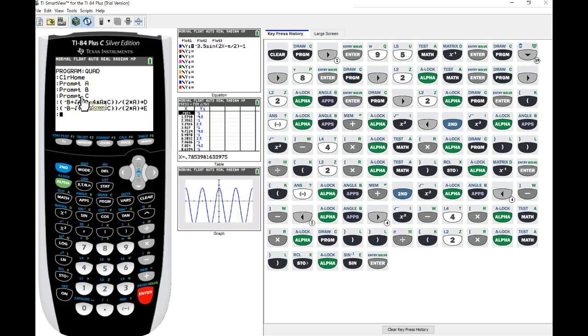Now what I want to do is have the calculator output the values that we stored into D and E. So I'm going to press the program button again, go over to the I/O tab, and select the output button.